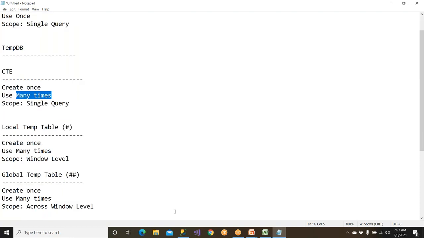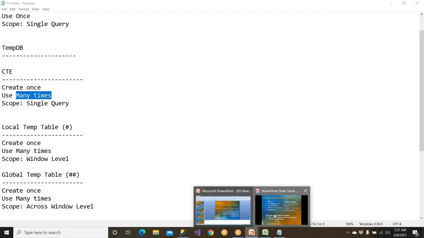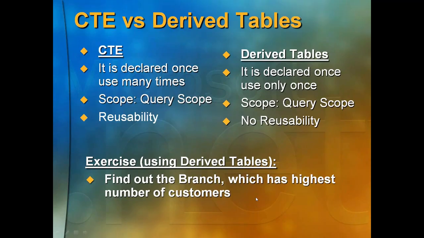So these are very important points, used within a single query, multiple times. They'll ask you, give me one example from your project. So you can tell them, this is what I wanted to do. If I use a derived table, this is how I'm going to be writing it. If I use a CTE, this is how I'm going to be doing it. If I wanted to go in for a temporary table, what are the advantages? I can get the first highest, second highest, third highest if you wanted to get it. So better create a temp table and use it multiple times within the window.